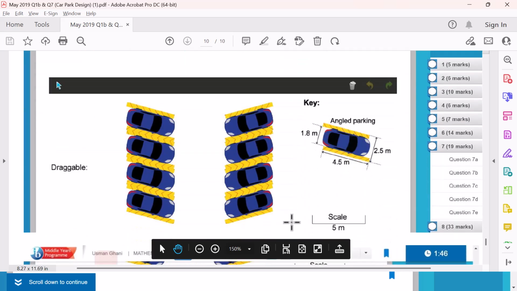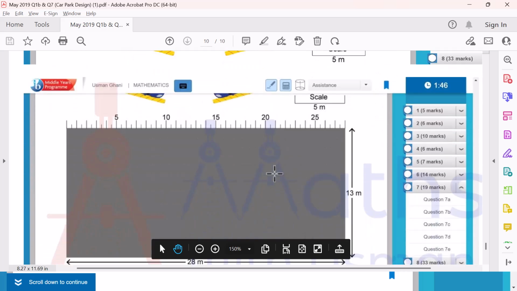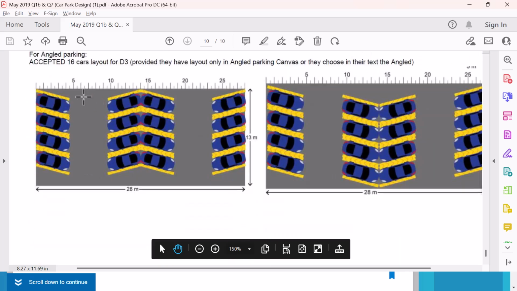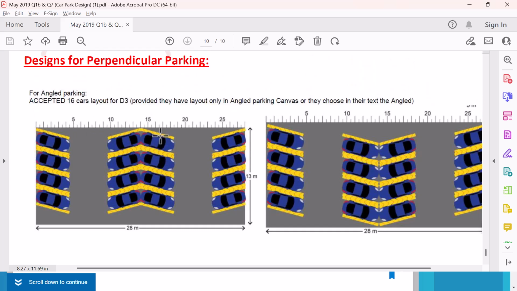All right. The canvas for angular parking, again you can place angle parking over here, but make sure to follow the minimum lane width distance. Okay, over here he has followed the 4.5 or whatever it was given at the start of the question. But for angle car parking, he also allowed you to do some rotations, so you could have placed your cars like this, so that both the car lanes can use these as paths to move. This was the only tricky part over here.